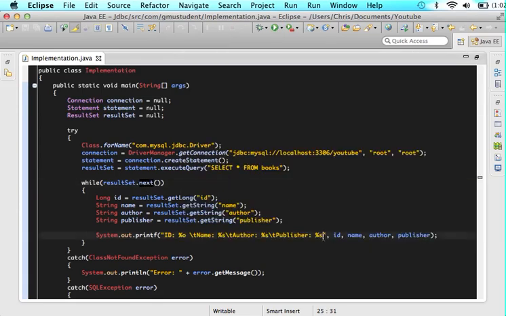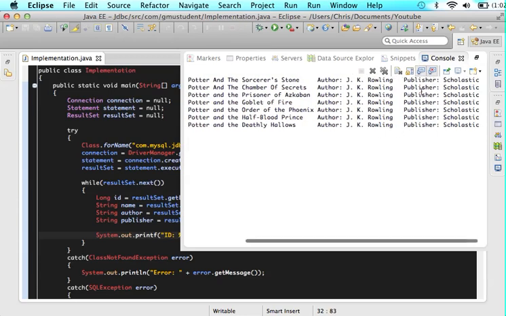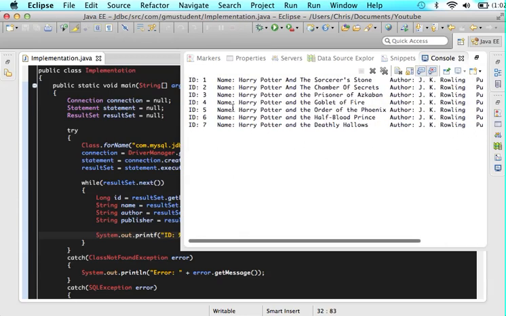Okay, and let's go to a new line each time. Okay, so right now we have ID 1, name, Harry Potter and the Sorcerer's Stone, author, J.K. Rowling, publisher, Scholastic. Go down to the next line, ID 2, name, all of this information.